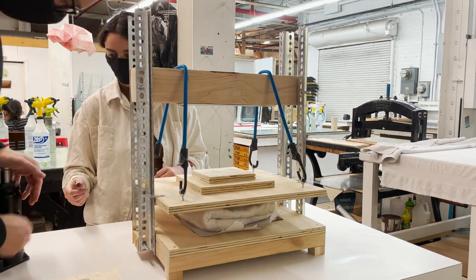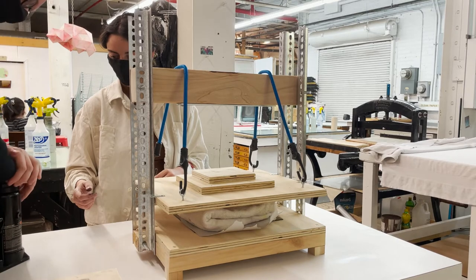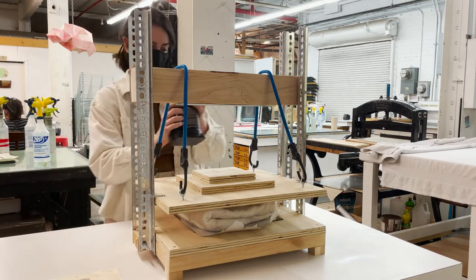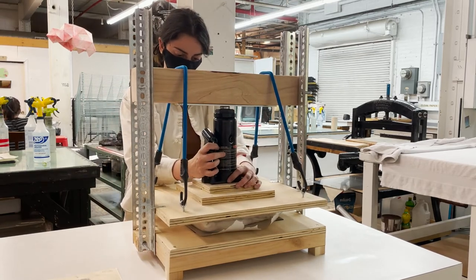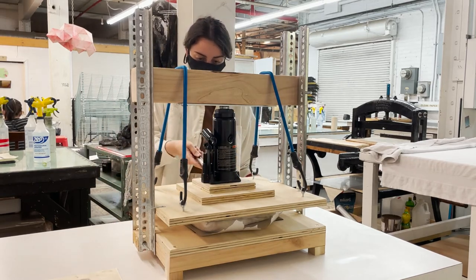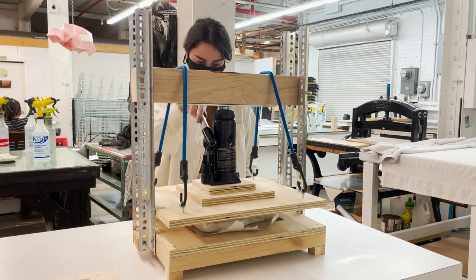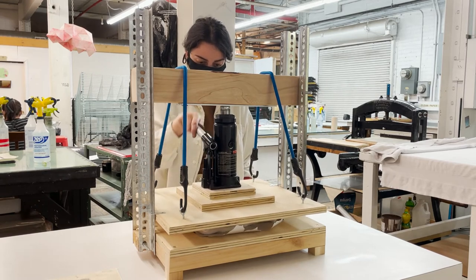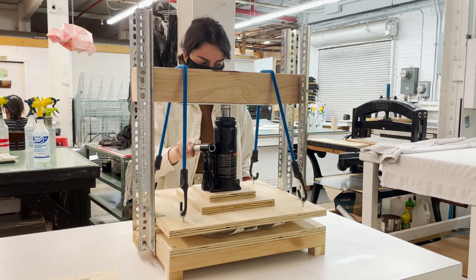It's the same process when mono printing. The only difference here is I folded the blanket one extra time to add the extra layer of cushion. It adds a little bit more pressure, and being that it's a flatter surface, I was less worried of the wrinkling of the paper, so I just wanted that pressure to be extra tight. Once again, cranking until you can't crank any farther.